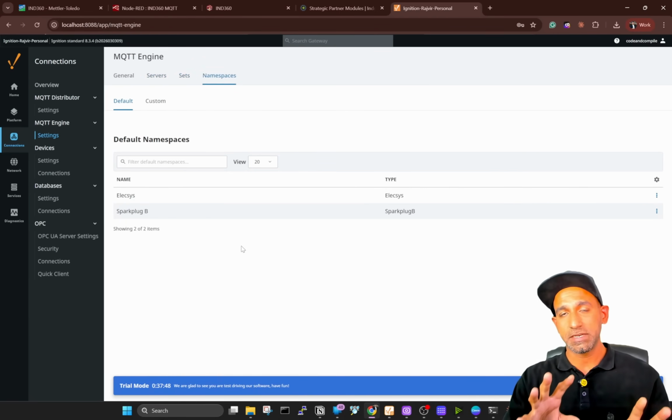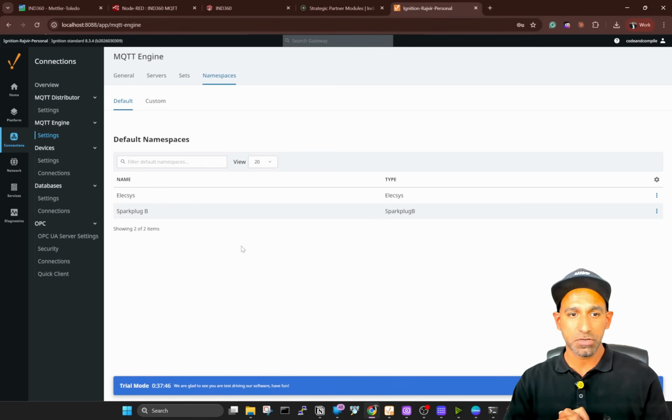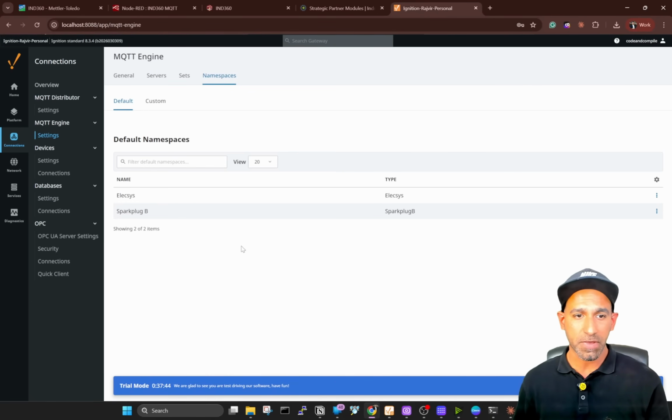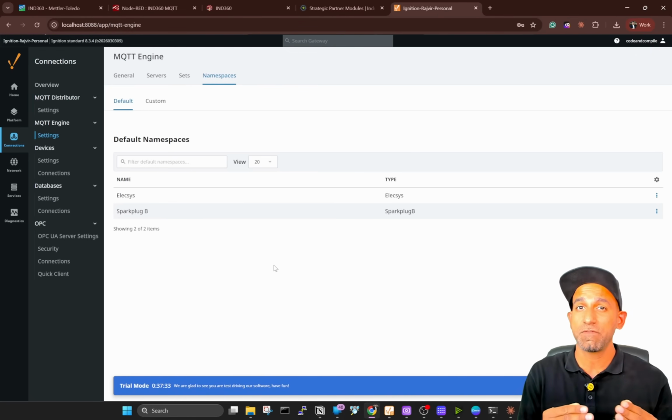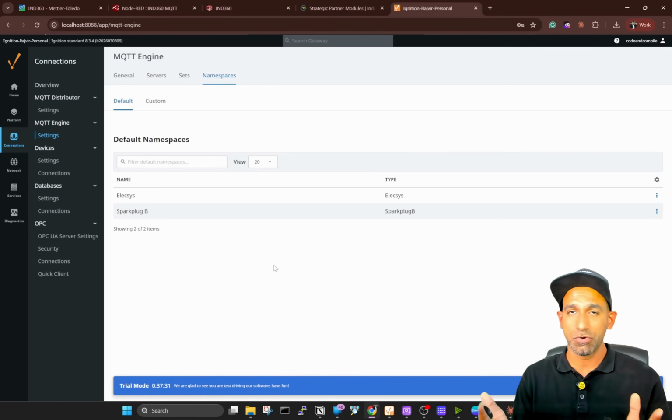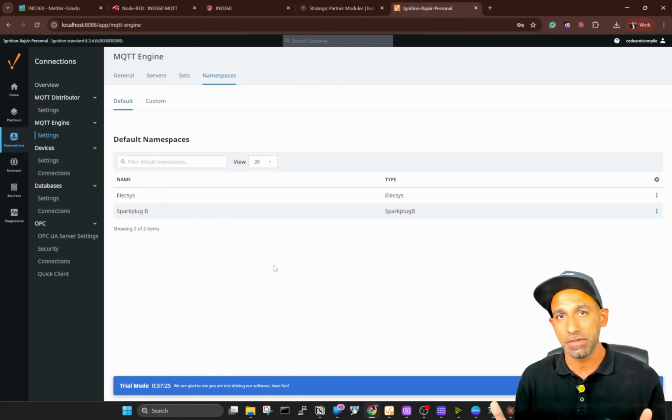So before coming to IND360, why is namespace important? In namespace, you will see that we have by default Sparkplug and Sparkplug B. Sparkplug B and Sparkplug are basically the standards to define how your MQTT data should be formatted when it is going to the broker, right? In our case, we don't have these formats. IND360 is also not following this format.